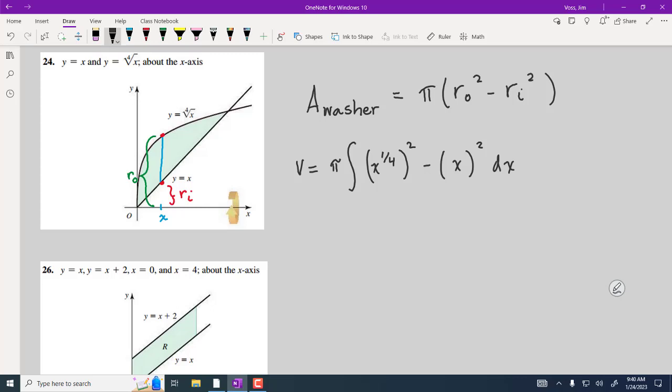So we're going to set these 2 curves equal to each other. So we're going to say x to the 1/4 is, so that's the y value here. We want to know where they share a y value right there. They share y values right there. So we're going to set the 2 y values equal to each other. And then we're going to get the x coordinates of where those functions match. All right, so we raise both sides to the 4th power.